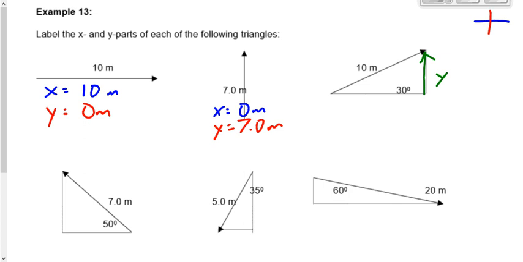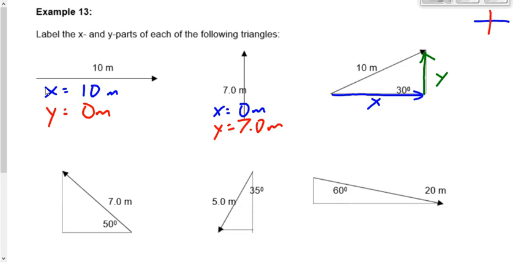Now, what that value is, I don't know. We could find it. I'll tell you in a few minutes how to find it, but just know that that is the y component. Whatever that number is, that is how much is on the y-axis. This would be our x component right here, our x-axis. Does that make sense? Right now, let's just identify what is x, what is y, and then we'll go back and determine the actual values.